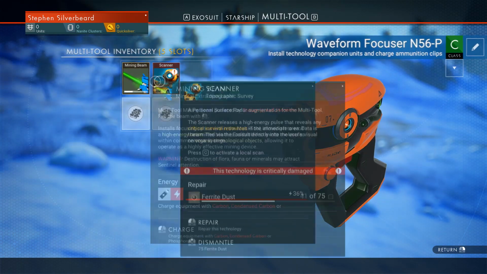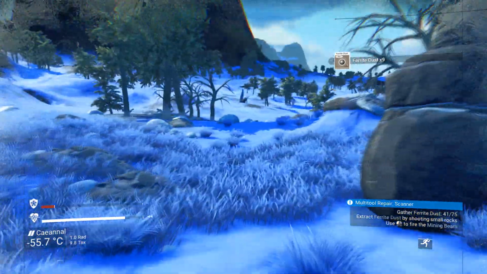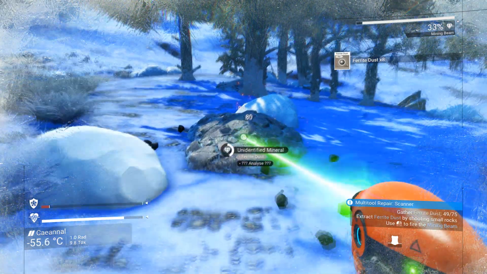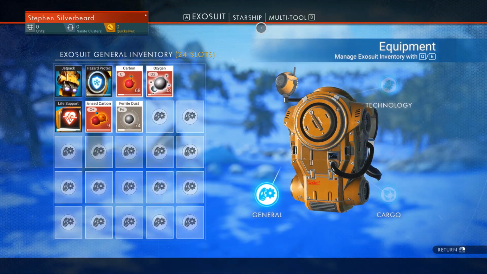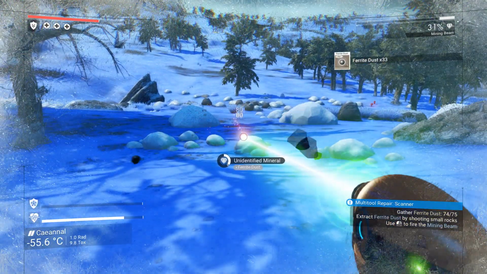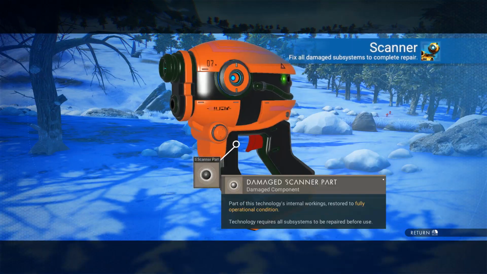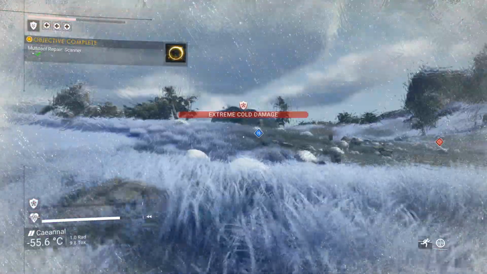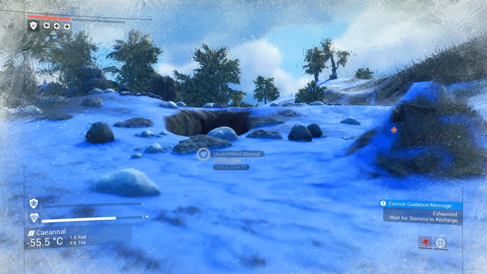Multi-tool and repair the scanner. Still need more. Right, let's just keep going around here, grabbing the rocks. Get into here. Still one short. Here we go. And there's absolutely no sodium around here at all. Great. Right, let's just head for that. I've got to find a cave so that we can recharge.